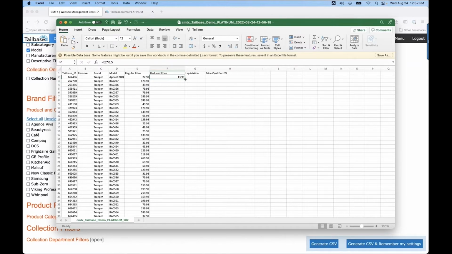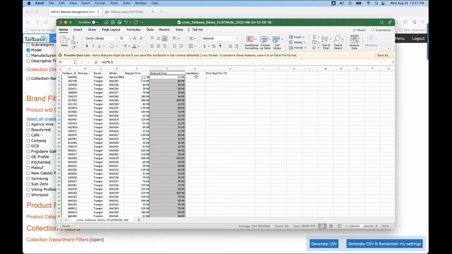You can hover over in the right-hand bottom corner and double click, and it's going to apply that rule to every item in that column. We also might want to display these on our clearance center on our site, in which case we would use the liquidation field, and we would put a Y or a 1, and then again double click here to put that in every field.